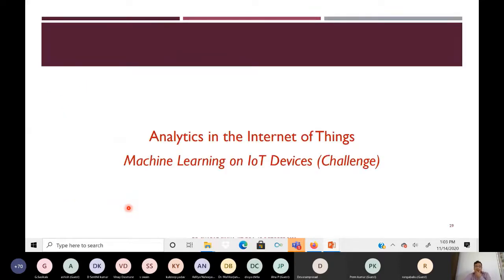So that was a somewhat focused overview of the Internet of Things, its architecture, protocols, devices, and challenges. Next, I will talk about a very specific challenge, which is analytics in the Internet of Things. I will specifically talk about machine learning on IoT devices. I'm quite sure that a lot of you are interested in machine learning, at least you read about it, you hear about it. So I'll just focus on this one single challenge in this talk after the overview that I have given.